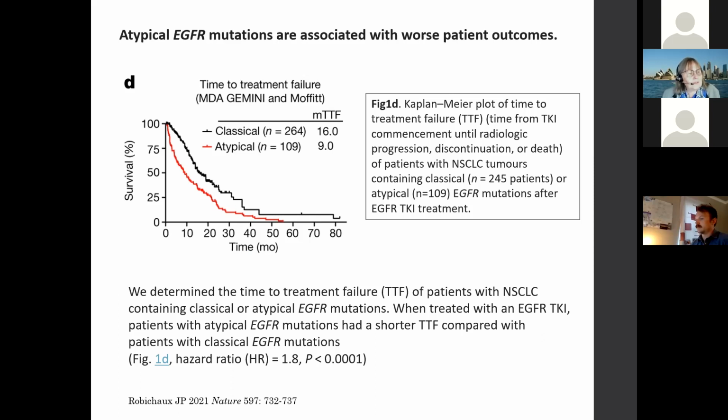Now, they didn't include in here any kind of a p-value or any kind of measurement, but they did include it in the text, where they calculated a hazard ratio with its p-value associated with that. So this hazard ratio is saying that people who are atypical are 80% more likely to experience the event, or to die, as compared overall to those with the classical mutations. So how would we plot this data?